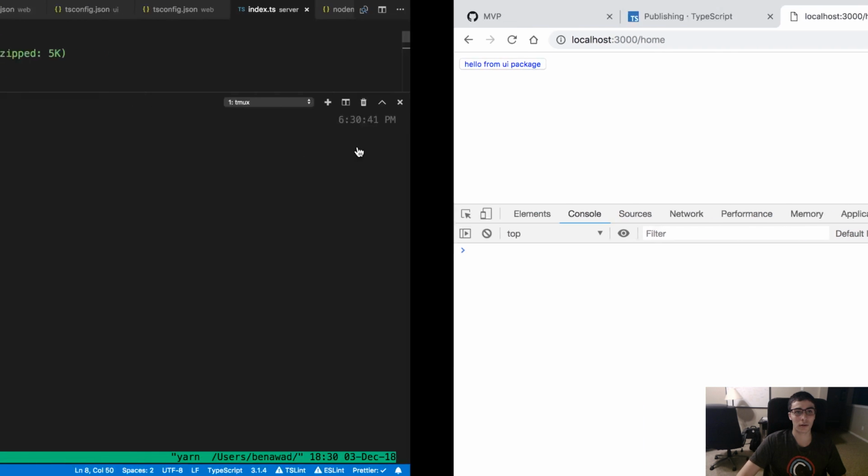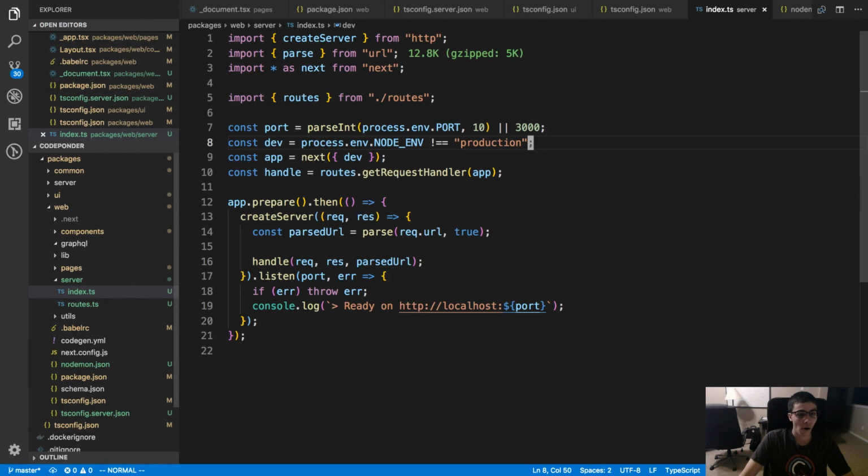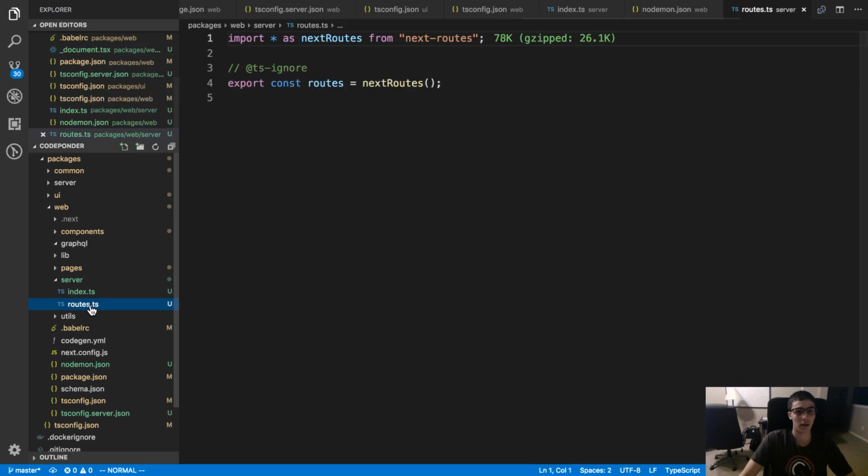All right, no errors. So now we have a custom server set up, which is going to be nice. The only reason we set up a custom server is so we can use Next routes, which we don't have any right now, but when we want to, we can start adding. I don't know if the syntax was add, but we're going to have, for example, code review, and we're going to have an ID which we want to capture. And so Next routes just simplifies the UI for that.